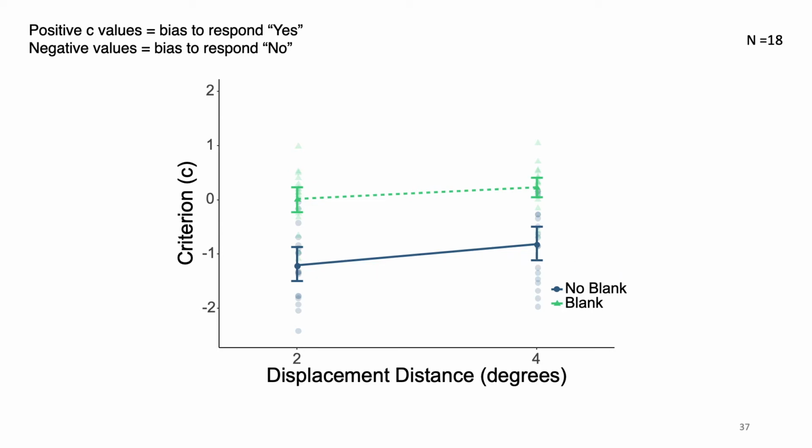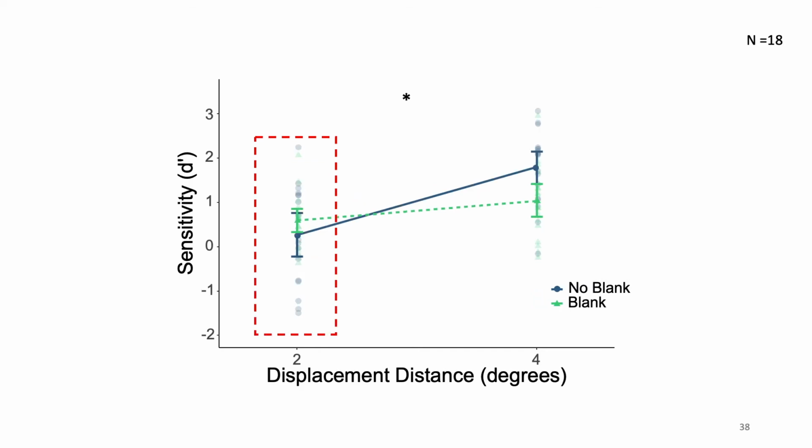So what we think is going on is that participants are effectively never responding that the scene moved in the 2-degree no blank condition, and in the 2-degree blank condition, they're guessing that the scene's moving, whether it's moving or not, lowering the sensitivity to the same level as the no blank condition. So they're overlapping in their sensitivity. But meanwhile, in the 4-degree conditions, we see the same pattern of effect that we saw in the first scene experiment. So in making one of our displacements easier to detect, we made the other less detectable, or at least less reportable.